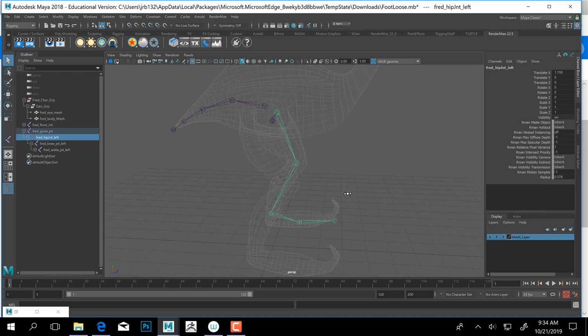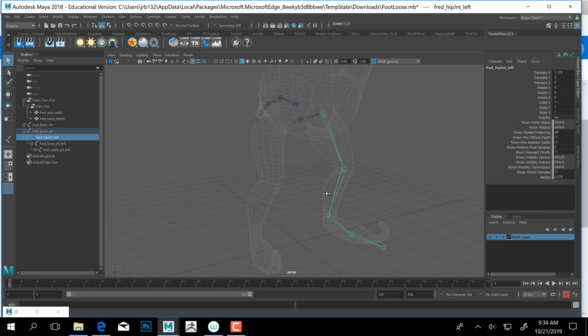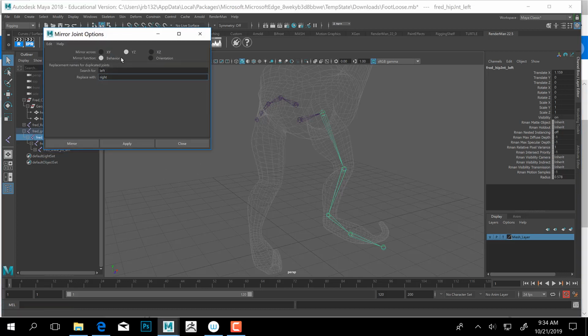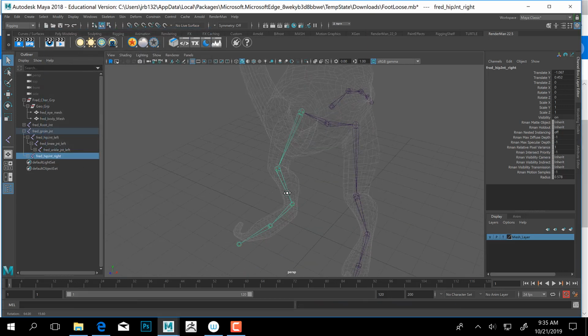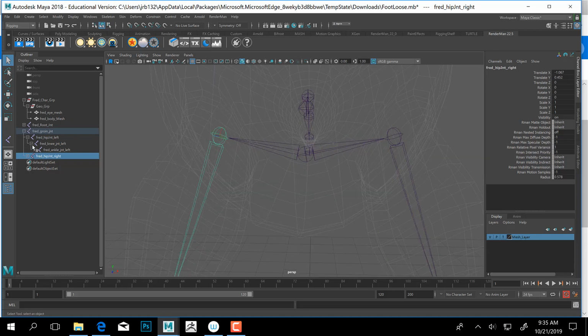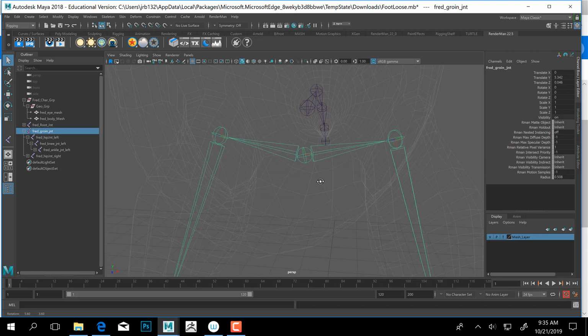And then if we put a plane right down the center of his body, what would that plane be? Be z and y. Yeah. So zy. There we go. I'm going to click on mirror. Mirrors it across. And it's going to be the child of the groin joint. So we're good to go there.